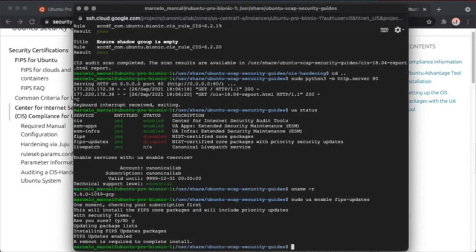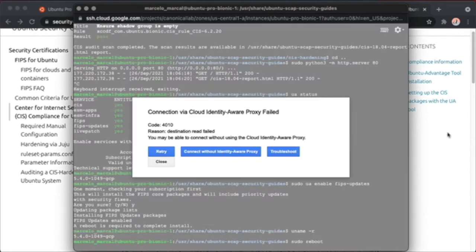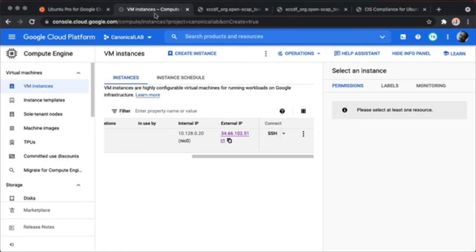As you can see, we are still running the GCP optimized kernel. So we have to reboot the virtual machine in order to get the new kernel running. Now, as we modified the OpenSSH libraries, this method for connecting to the VM will not work anymore.